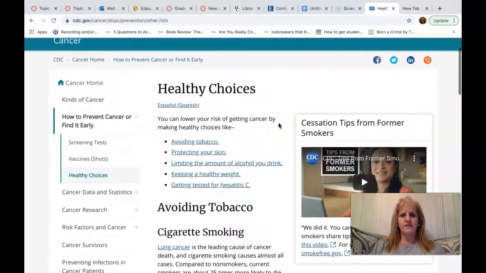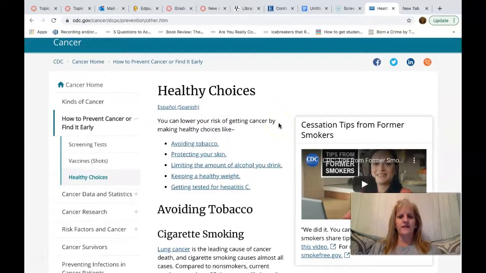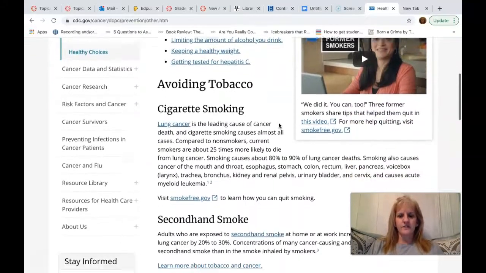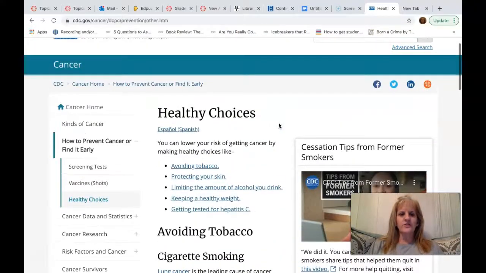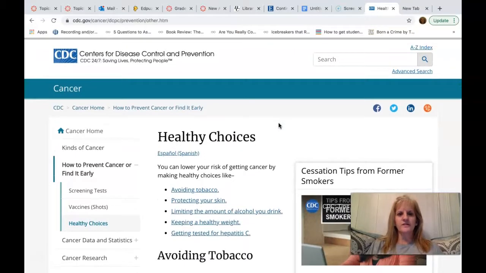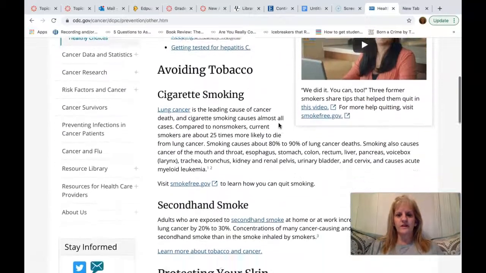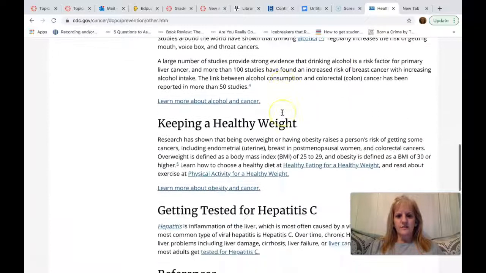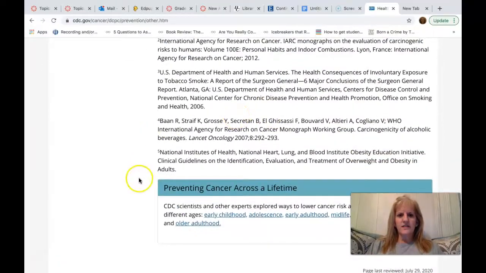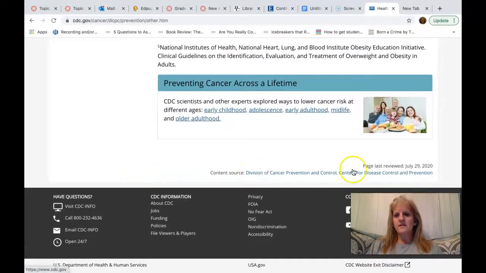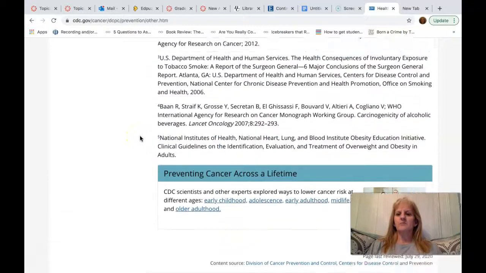And I'm looking for a date. Usually you have to have a date if you can find it for your article, or an author. I don't see an author. It's just generally published on the CDC website. So no author, that's fine. And I'm looking, usually the date's at the beginning or the end. So I see here that the page was last reviewed on July 29th of 2020. So I'm going to go ahead and put that for my publishing date.